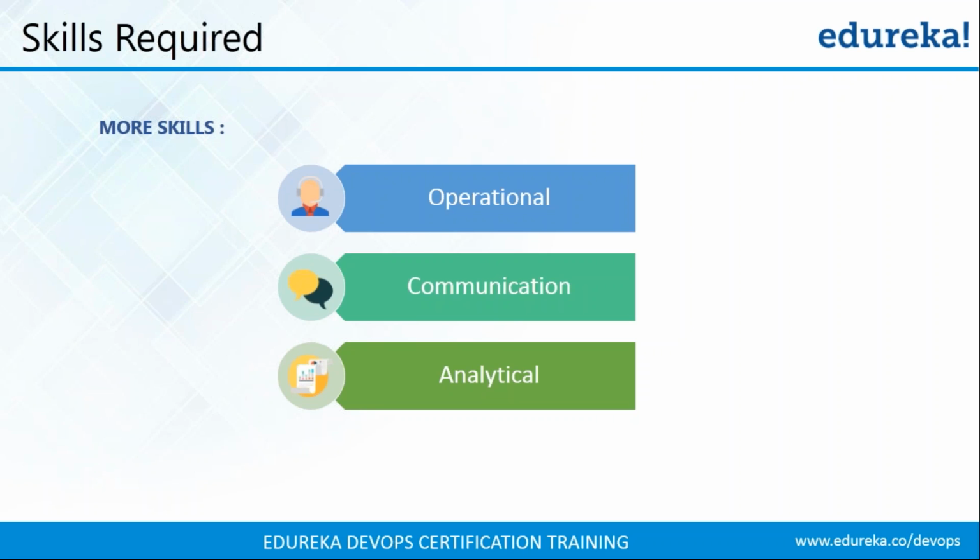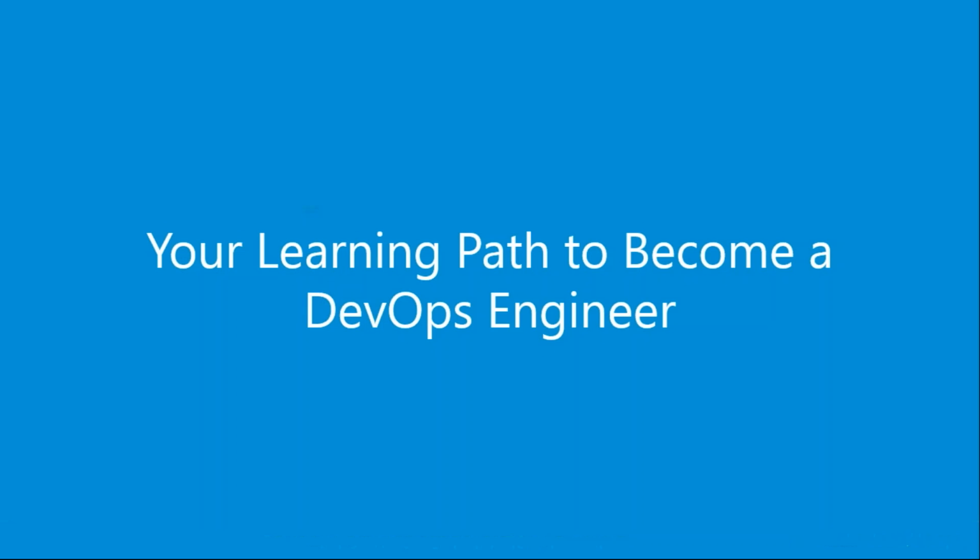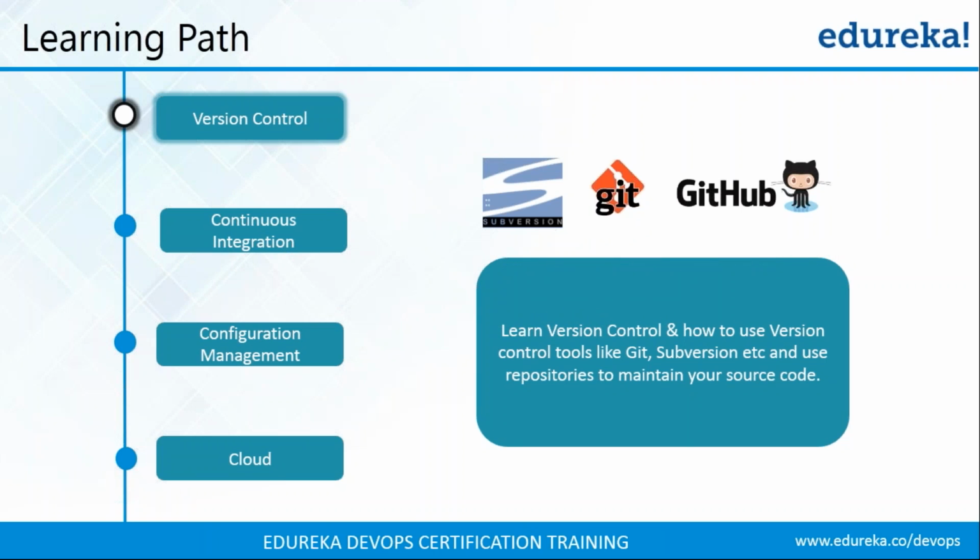So I hope it's clear to everyone, and I'll move on to the next topic, where I'll tell you that if you are in pursuit of becoming a DevOps engineer, this is going to be your learning path. These are the things, one by one, that you need to master in order to become a DevOps engineer. So let's take a look at them. The first thing you need to do is learn version control. You need to learn the concepts of version control, why we need it, and how it works, and since you'll be using tools, you learn about the most popular version control tools like Git or Subversion.